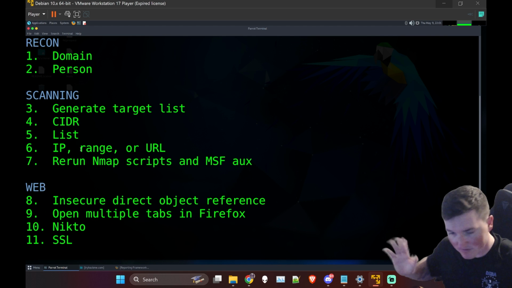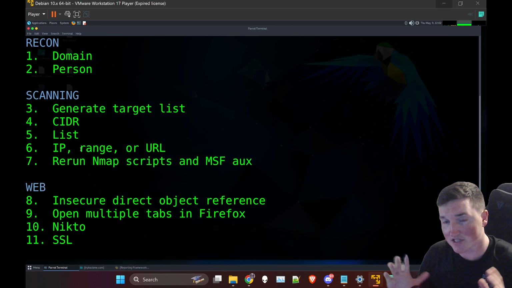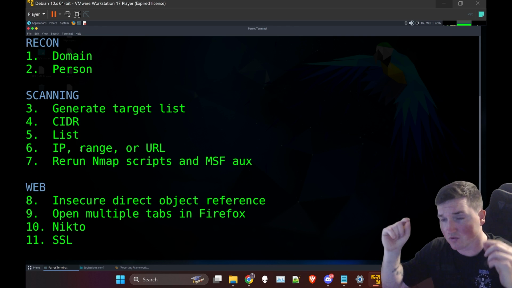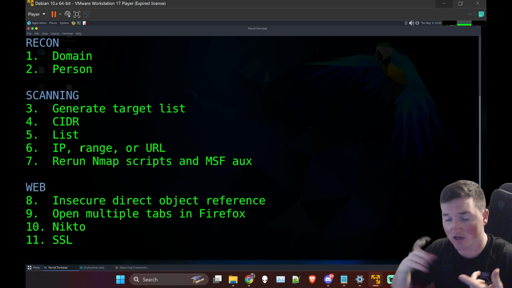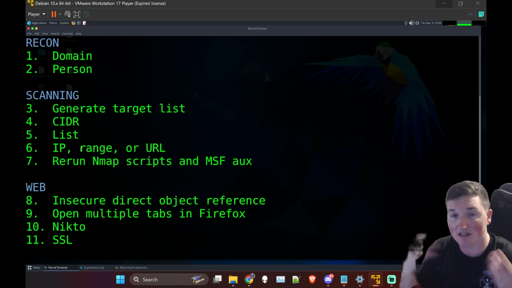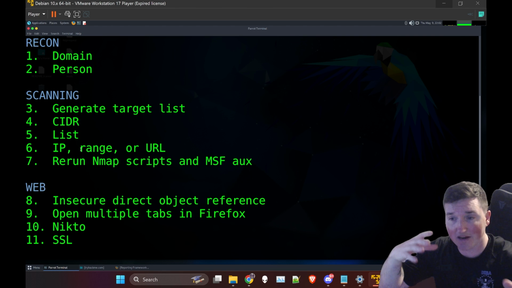So let's step back. This tool is a script, a multitude of scripts that actually runs tools on your machine. So it uses things like Metasploit, Nmap, Recon-NG, all this different stuff, right? It uses them all for you, but it's a one-stop shop. It'll run everything for you and generate a report.